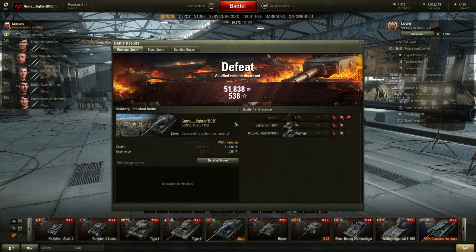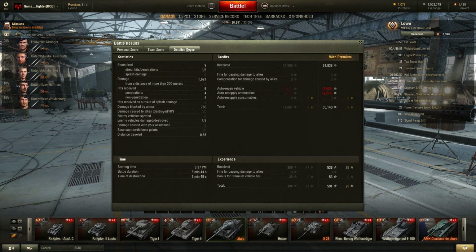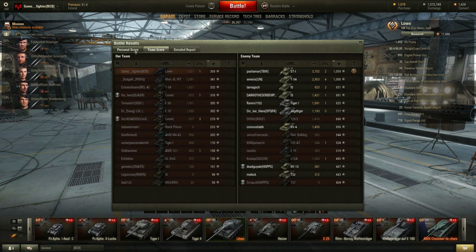I was shooting left and right and doing what I could, so I did kill the E-75, which was a tier 8 tank. The only tank I couldn't do anything against, I hit the Jagdtiger too, but the ST-1 couldn't do anything against him. So I was the top scorer on the team. I don't know how I managed that, but I did. 35,000 take home. Not bad for a loss. You know what? For that kind of crushing defeat, and the fact I only did 1,600 damage.